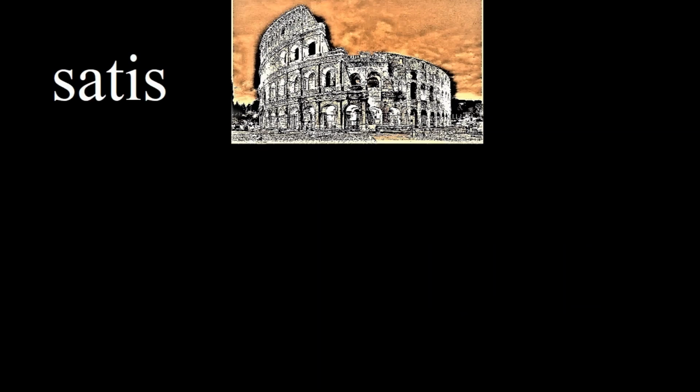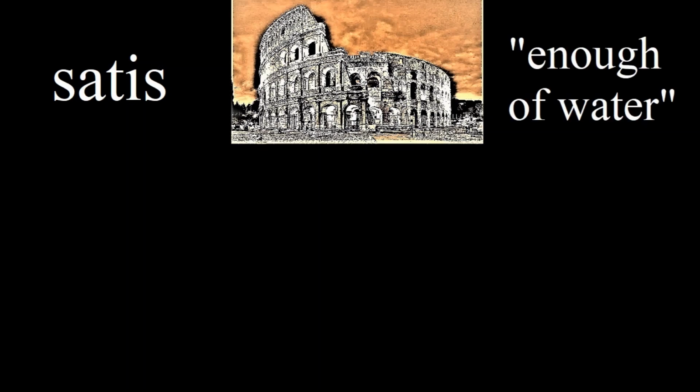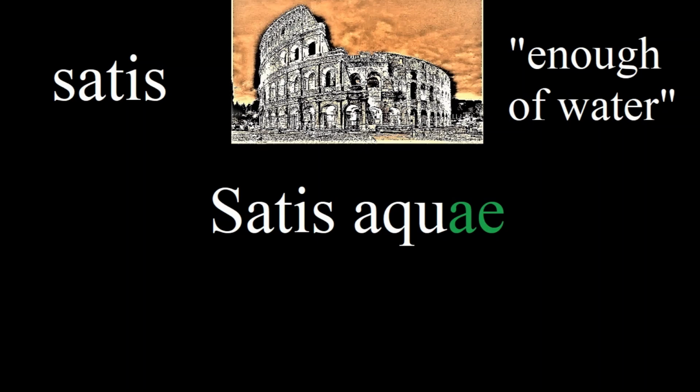Another word we will need for the story is satis. If you are satisfied, you have enough. The word satis in Latin means enough. Now, if we want to say enough water in Latin, we can't just use word order as you may have guessed. But if we say, I have enough of water, that seems to mean the same thing as I have enough water. And remember, the genitive can mean both John's book or Book of John. So how would we say enough water or enough of water? Satis aquae.